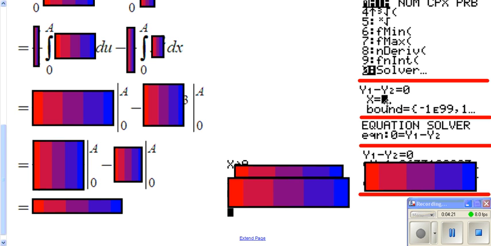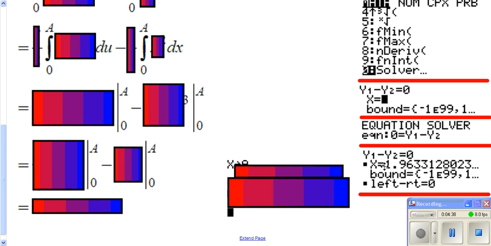Now your cursor should be down here where the x is. We knew from looking at the graph that it crossed near 2, so put a 2 here. Then you need to tell it to solve. Solve is alpha enter. When you hit alpha enter to solve it, it should give you this value right here. Now, nice long messy number.